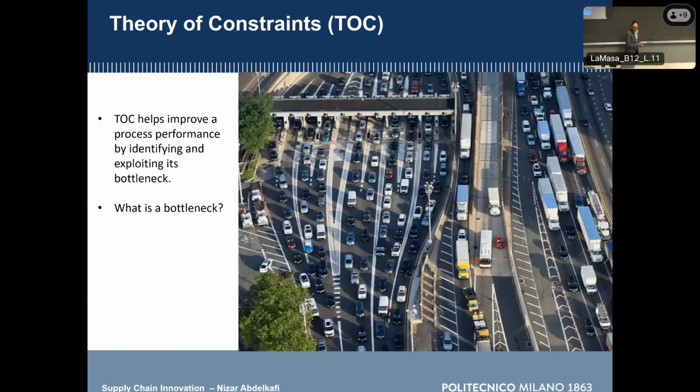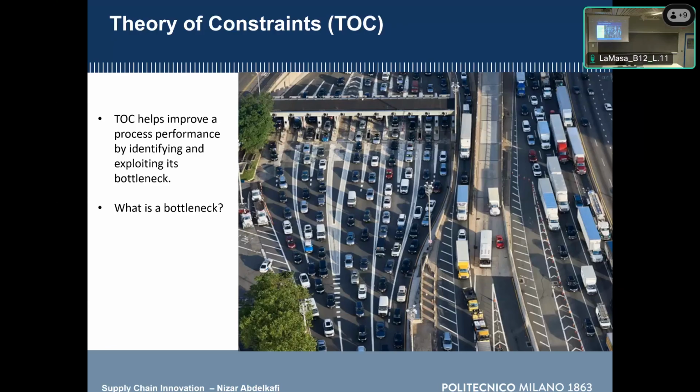We will now deal with an example on supply chain execution, which is related to the theory of constraints. I don't know whether you have done it, but as I told you, this is not a course on theory of constraints, but we'll just look at it and see how it can help us in supply chain innovation problems.